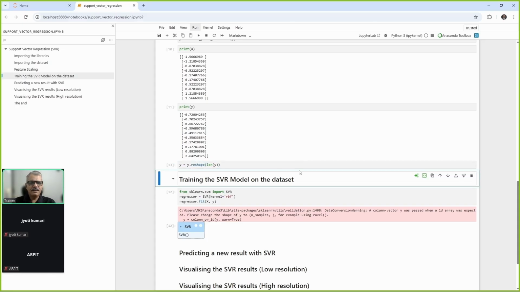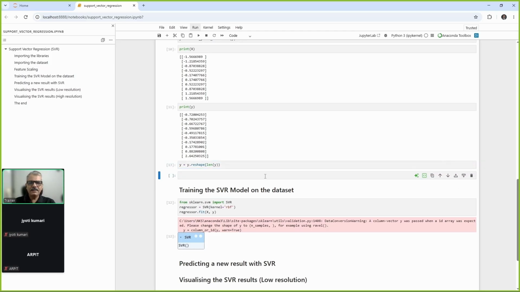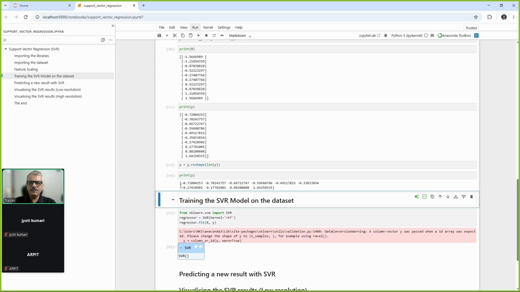Run this cell, print y again to see what is in y, and now if you see, it is a 1D array. We have transformed y from a 2D array to a 1D array.